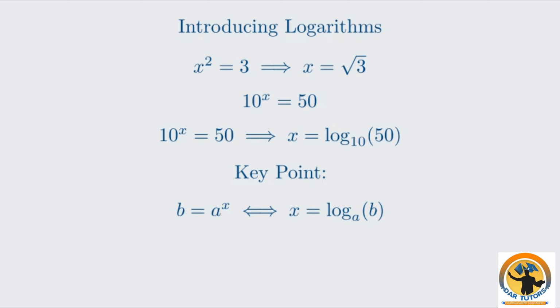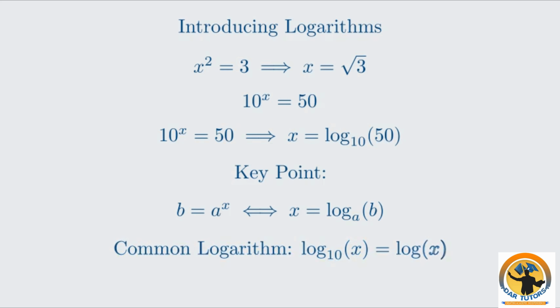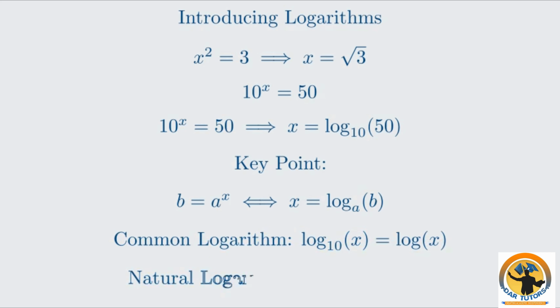The base, a, must be a positive number and not equal to 1. There are two bases that are used so frequently they have special abbreviations. The common logarithm, log base 10, is often written simply as log x. The natural logarithm, log base e, is written as ln x. So, to recap, a logarithm is an exponent. The expression log base a of b asks, what power do I raise the base, a, to get the number, b?